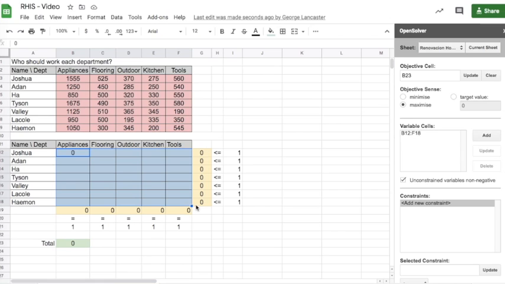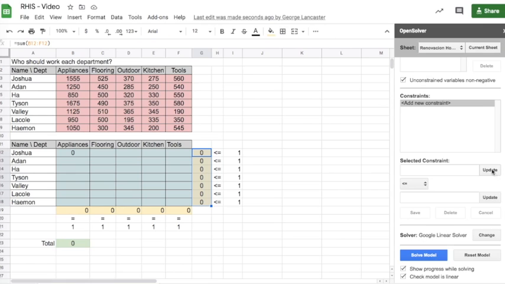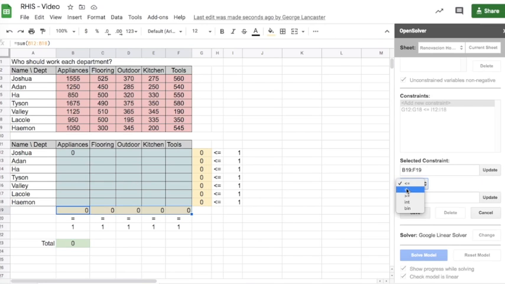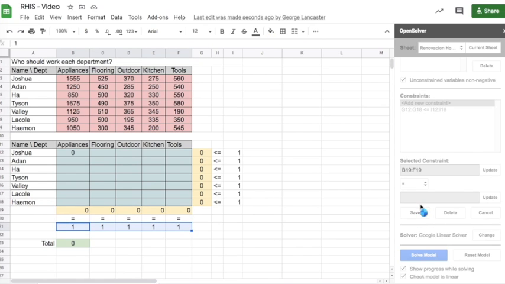And then we want to use the yellow, going down to our constraints, and we want the people to be assigned to either 1 or 0 jobs since we have an extra person. So that's why less than or equal is okay there. And once it saves that constraint, we want the number of people assigned to jobs to be exactly equal to 1. One person and only one person and exactly one person. Whoops.